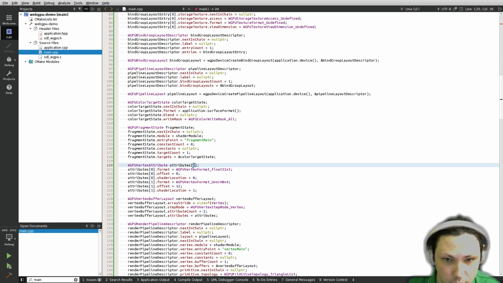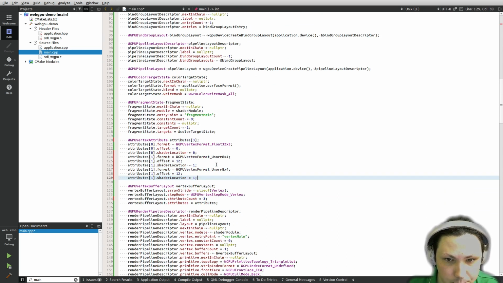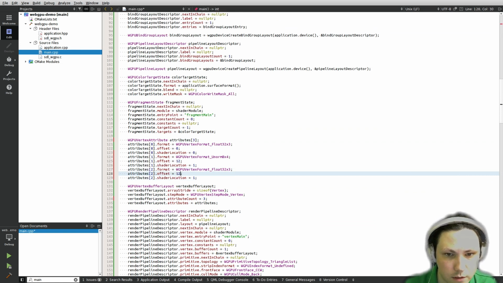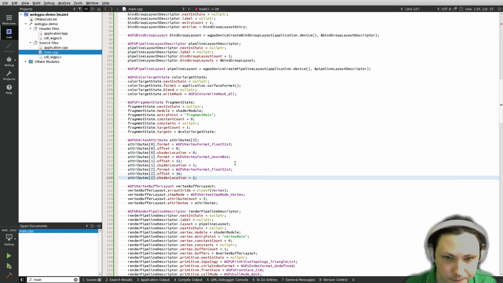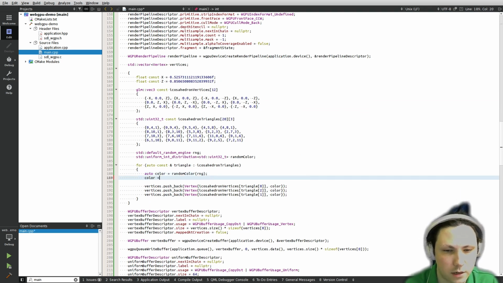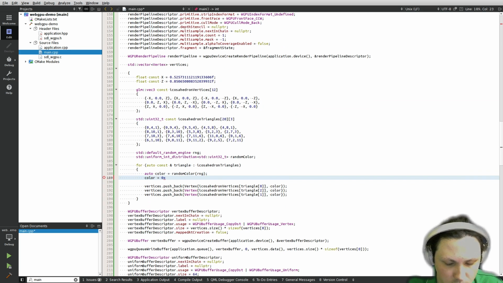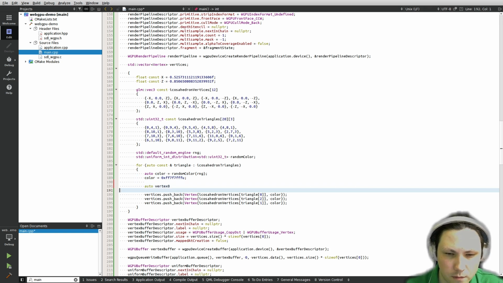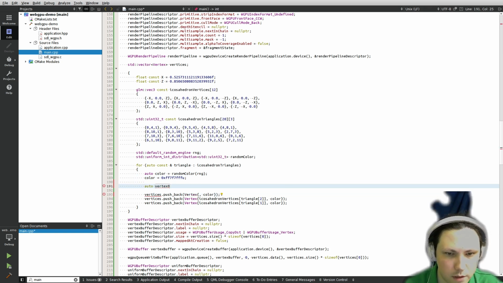Let's set it up. We need 3 attributes here, obviously now. The last one is also float 32 times 3. The offset is 16 bytes, I believe. Shader location is 2. Okay. Now let's set the colors to white. No. I want some nice color. Let it be blue. And we need normals, so let's do something like that.